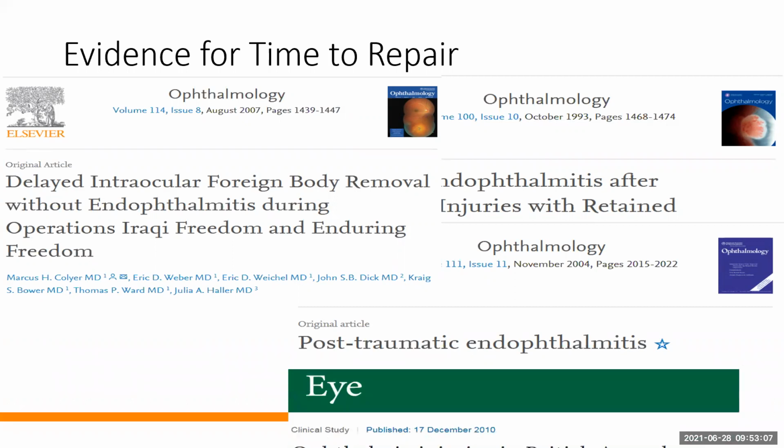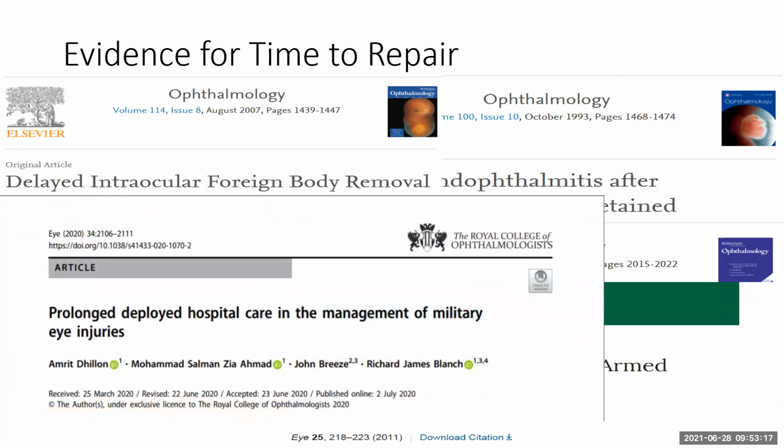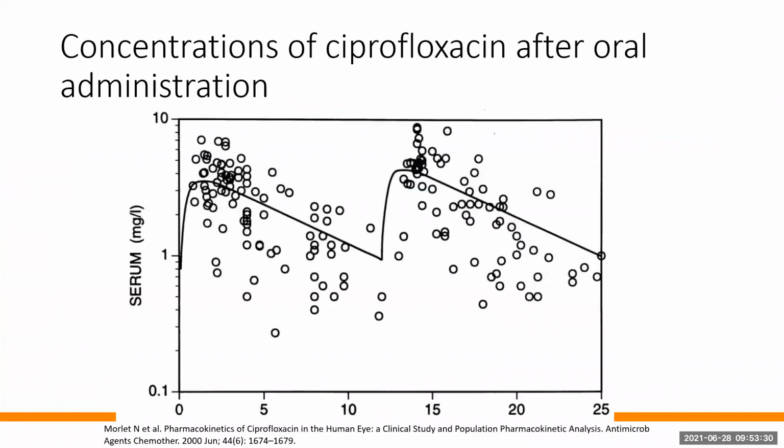And that made us think, actually, potentially, could we avoid repairing the eye rapidly if we gave lots of antibiotics to reduce the risk of infection? And we initially thought that we could, and then later analysis showed that actually we couldn't. If we didn't repair the eye, giving systemic antibiotics might reduce the risk of infection, but if we didn't repair the eye within a day of injury, we still got a significant rate of infection.